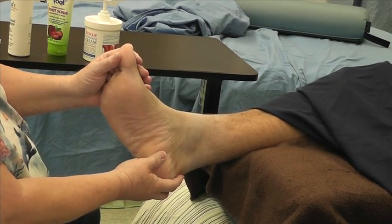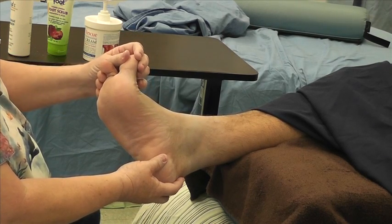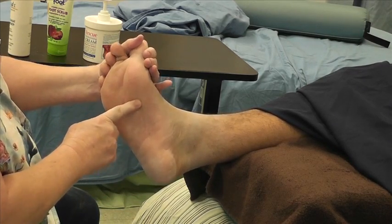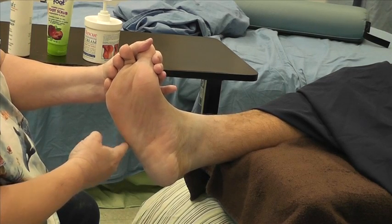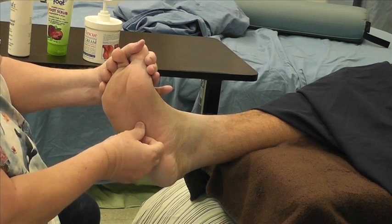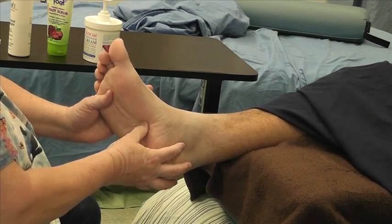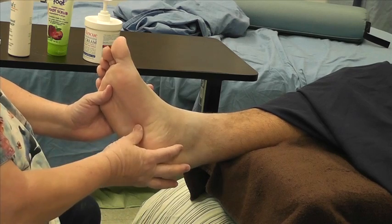So how you find the kidneys is you're going to extend the big toe. When you do that, you're going to see a tendon pop out for the flexor hallucis longus. The waistline is that fifth metatarsal notch on the foot. If you come over to the lateral side of that tendon, you're going to be on the kidneys. So you can do your little hooks right there on the kidneys. Then you can walk your finger over to the bladder and do that system.